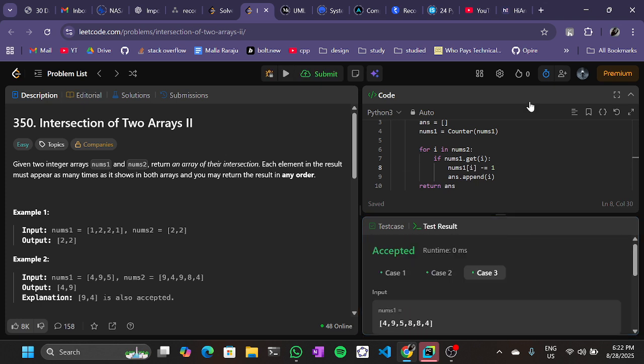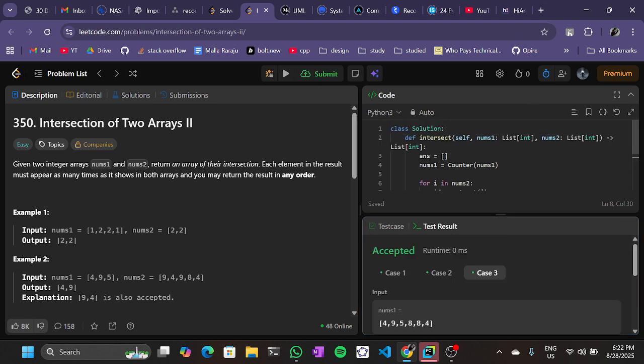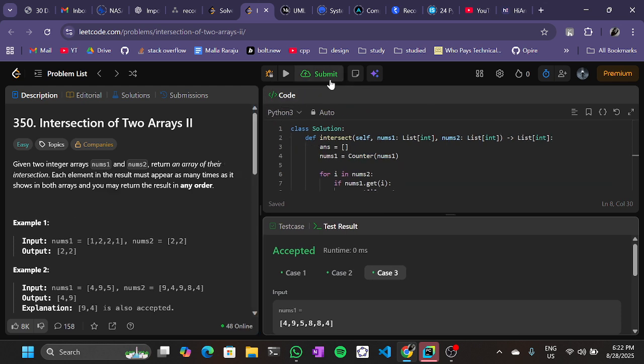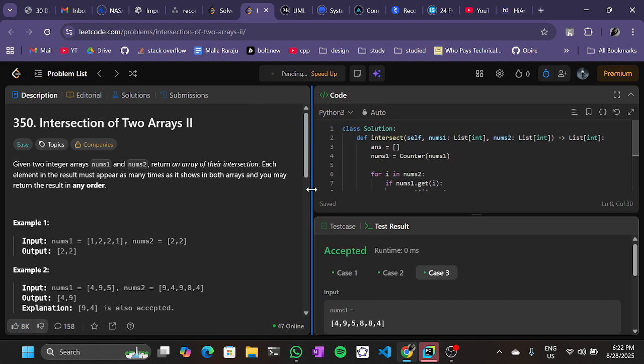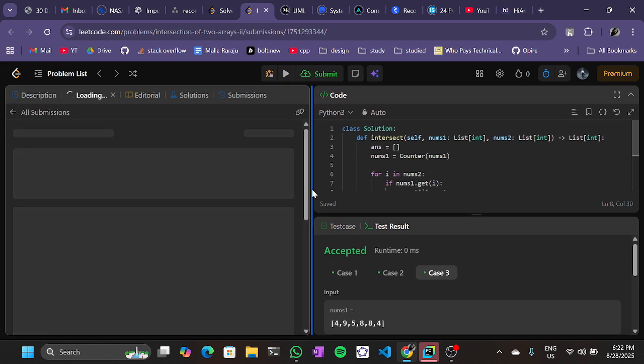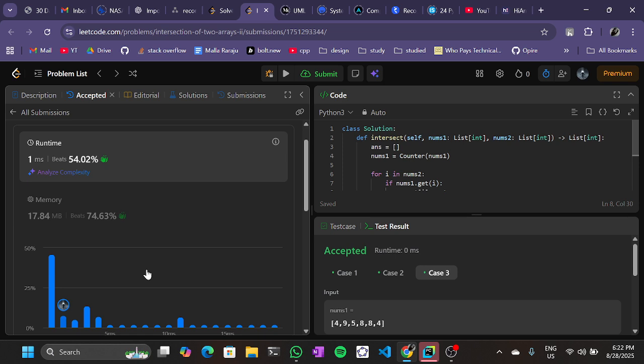Seems like this is working. Let's try submitting it, and I'll explain the intuition. Great, it is working fine.